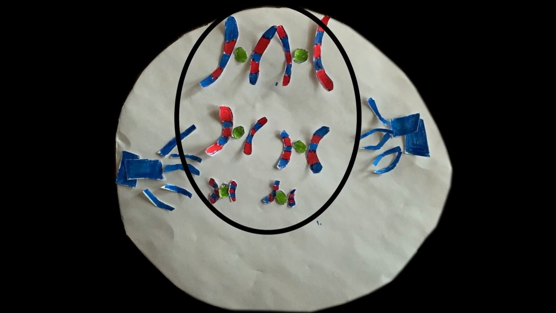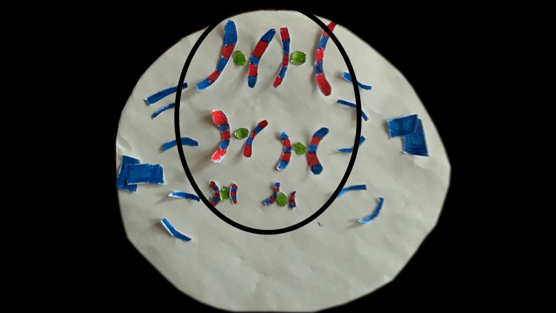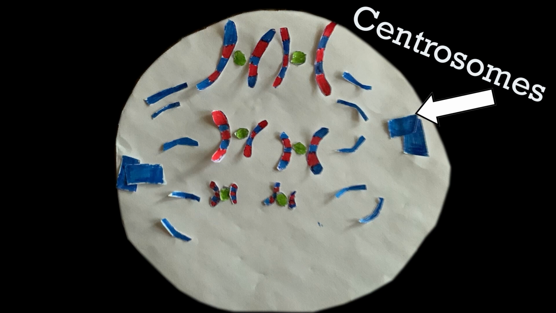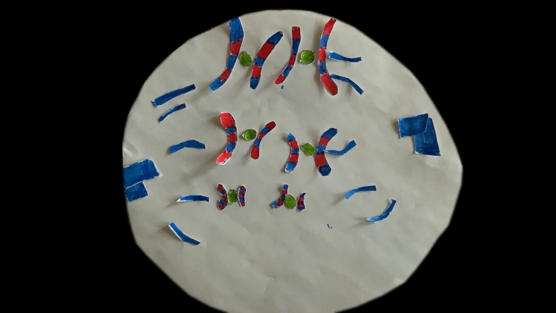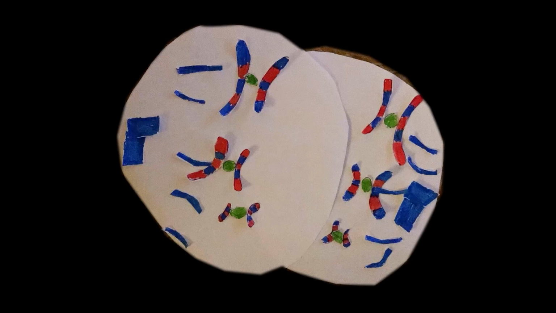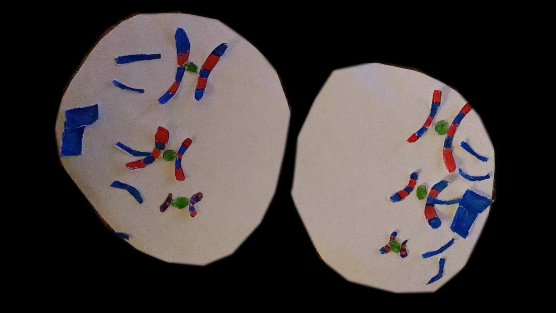Metaphase 1. During metaphase 1, the chromosomes will start to move to the middle of the cell. They are in pairs in the middle, and the nuclear membrane which surrounded the chromosomes now disappears. Fibers surround the chromosomes, and the centrosomes are on the opposite sides of the cell. Anaphase 1 is where the chromosomes are starting to be pulled away by the spindle fibers. This separates the pairs. Telophase 1 is now where you have 2 newly formed nuclei and you have 2 new daughter cells. This process of breaking up is called cytokinesis.